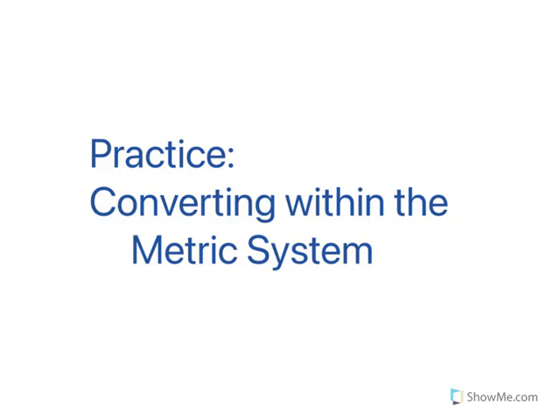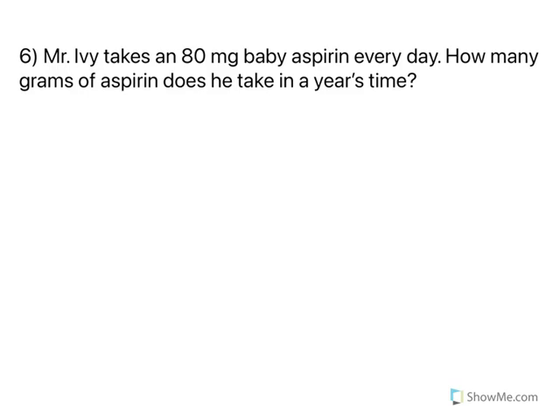Let's practice converting within the metric system. Now, the more you do these types of conversions, the easier things are. So let's just start here with number 6. Mr. Ivy takes an 80 milligram baby aspirin every day. How many grams of aspirin does he take in a year's time?